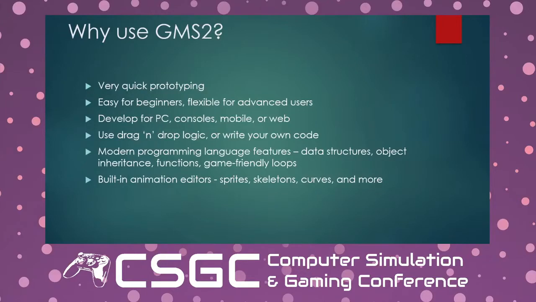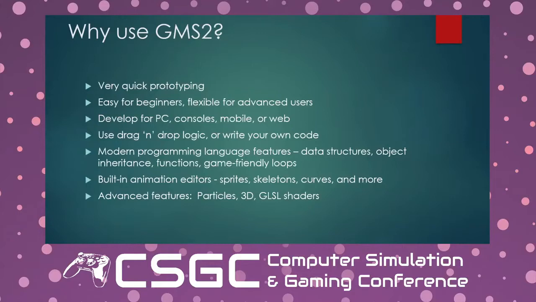Recently, they added curve animations to GameMaker, which is really nice. So if you want objects to move around on the screen with smooth curves, it can do that now. And it just keeps scaling up in the complexity of what you can do. So particle systems are supported if you want to do dynamically generated fire or rain or snow or something like that. It's got some support for 3D.